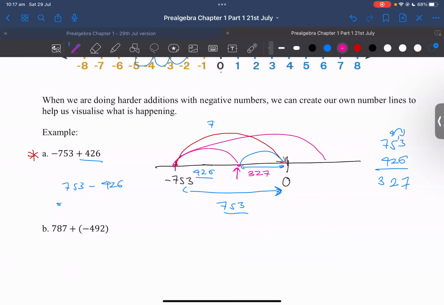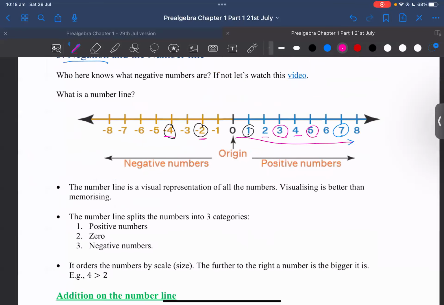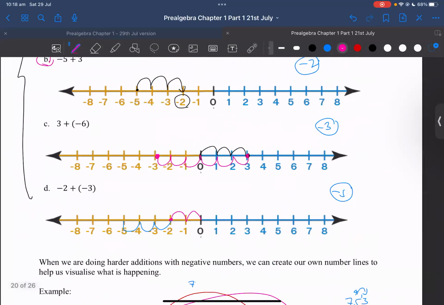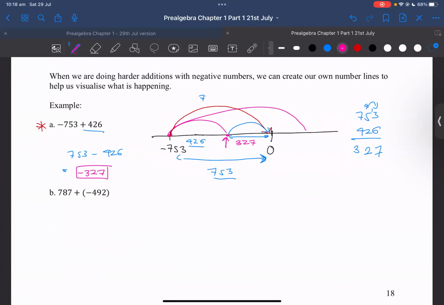Just think for a second. It's going with definitions. Must be negative 327. To get why it's negative 327, really tricky idea, let's go back to where we started this. When I explained how negative 4 and 4, what makes them similar is that they're at the same distance from the origin. The value of the number is how far away it's from 0. So if a number is 4 to the left of 0, it's negative 4. If 4 to the right of 0, it's positive 4. Just like that, when the number is 327 to the left of 0, it's negative 327.